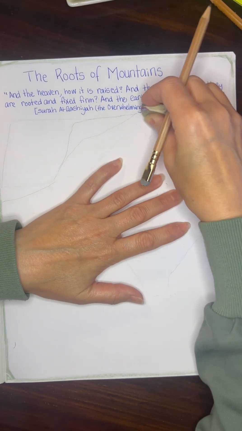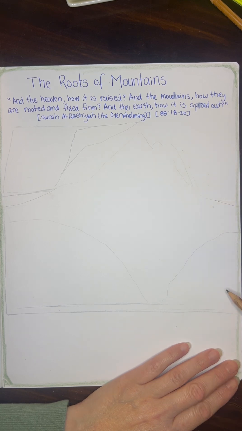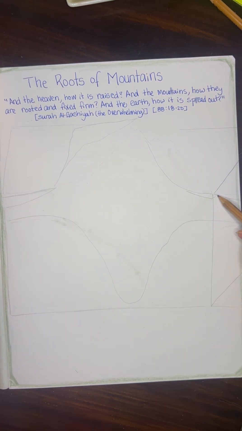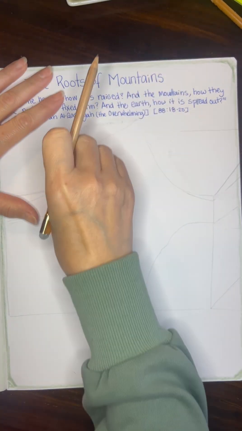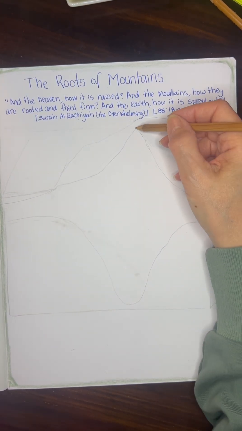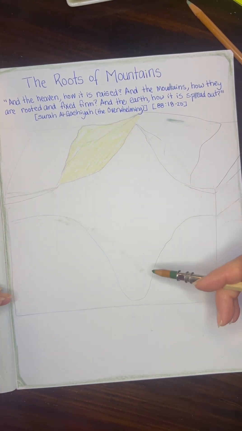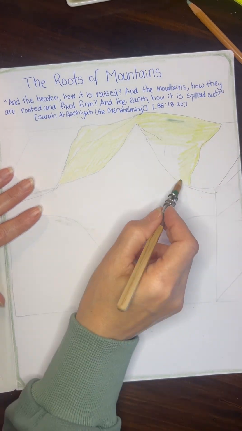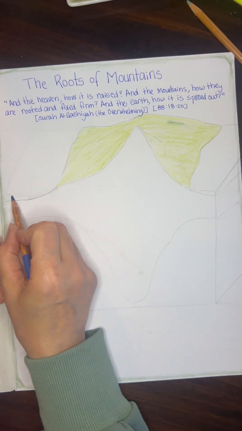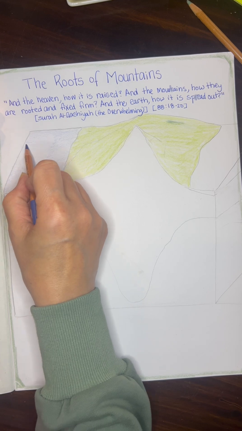Now I'm going to be drawing a cross section of a mountain and its root. Mountains have deep roots that penetrate through the crust all the way into the mantle — it is still considered crust, so when you see a cross section you'll notice that the crust is thicker underneath a mountain range, and the taller the mountain the deeper it's going to go. You can think of it somewhat like an iceberg, where you only see the tip above the water, yet the majority is below. Mountain ranges are similar — what you see is the peak, but deep below the ground extends much deeper, and that root or peg stabilizes the crust of the earth because the crust is floating on the mantle.